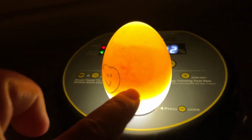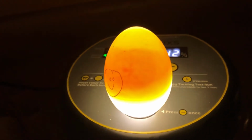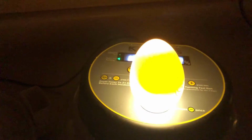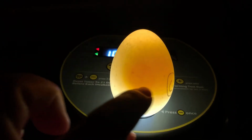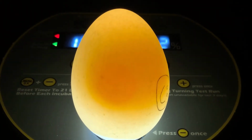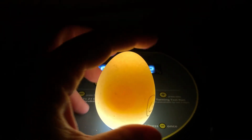Another thing you can see is that there's a big round circle there, and there's veins going all around in there. But definitely got a little teeny, tiny heartbeat in there. All right, so egg three here has a circle about that big. It's pretty difficult to see again, but it's there, I promise. So it seems to be a little bit behind the other ones.